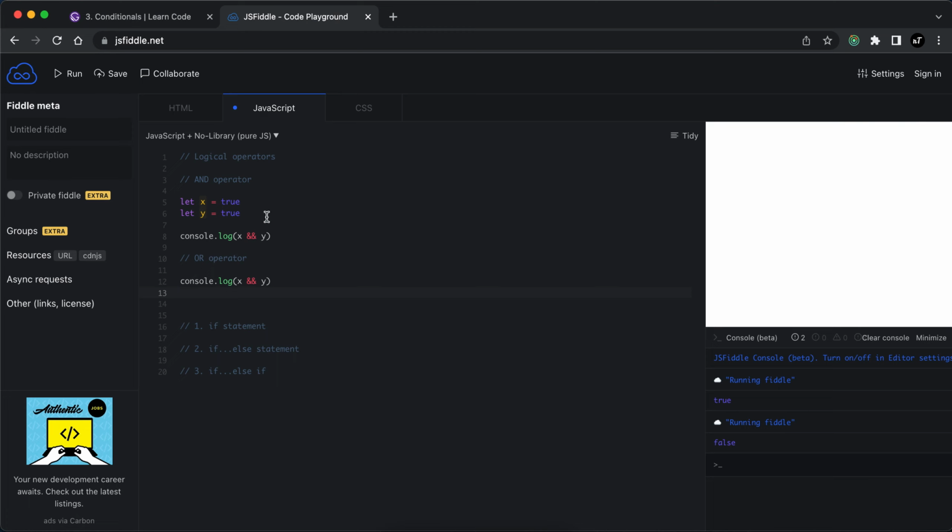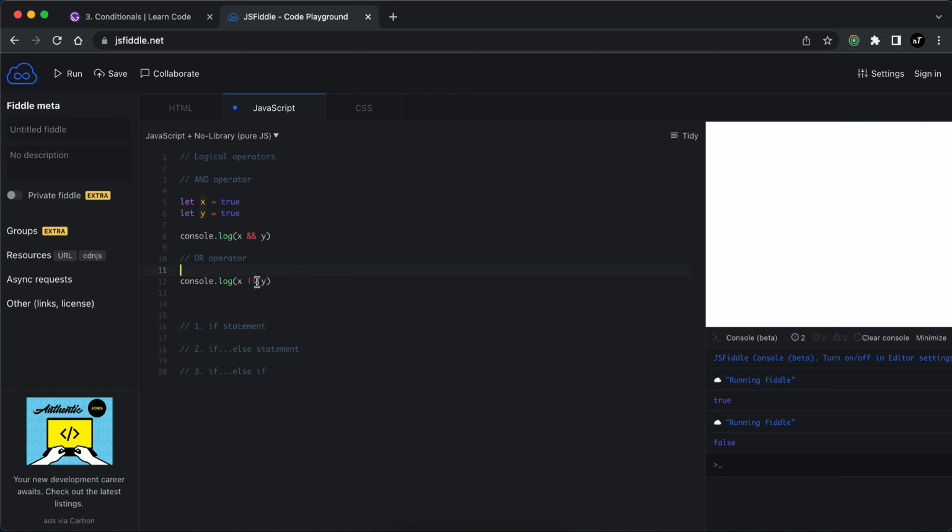Whereas with the AND operator, we require that both our operands be true in order for the comparison to result in true, the OR operator differs because instead of requiring both operands to be true, it only requires one of the operands to be true in order for the comparison to result in a true value. The OR operator is denoted by this double pipe sign. I believe that's how you call them, double pipe sign.